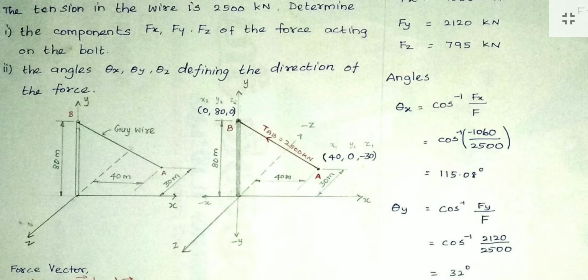Here we have to find the coordinates for point A and point B. If we can find the coordinates, then it is very easy to solve the problem. Finding the coordinates is somewhat difficult, so we have to understand it first. What is a coordinate? Coordinate means distance from the origin. A point has three coordinates: x coordinate, y coordinate and z coordinate.